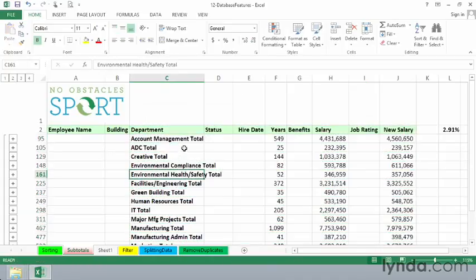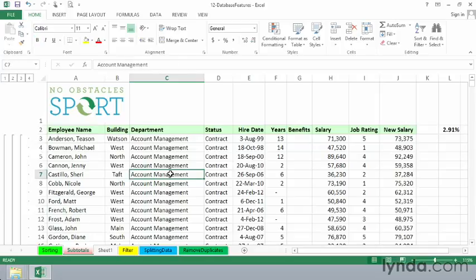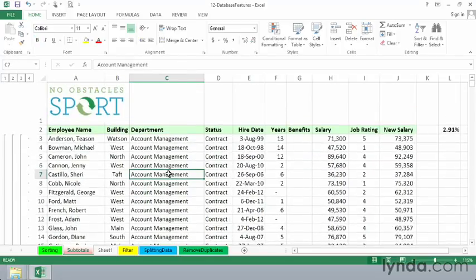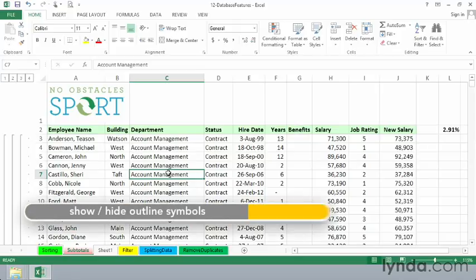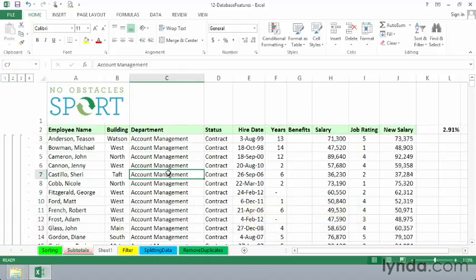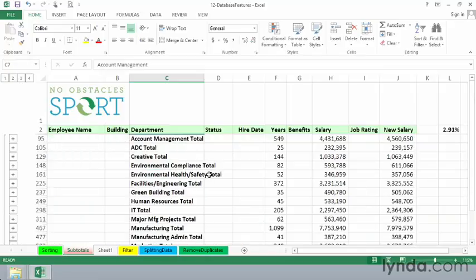So when you work with this feature, again, many times you're likely to want to see the totals, possibly copy these, possibly print them. You might continue to leave it in this view for a while. If you want to work with this and not worry about expanding and collapsing it very often, you can hide those outlining symbols with Control-8 or bring them back with Control-8. And if you were making a presentation here, suppose your presentation is beginning with just this view. I just click the number 2 there.